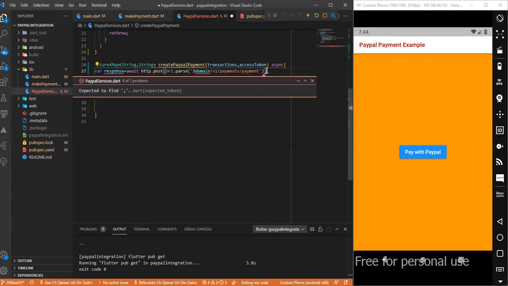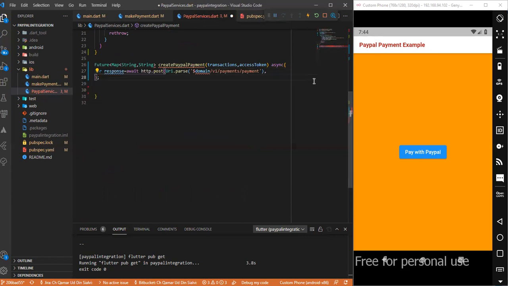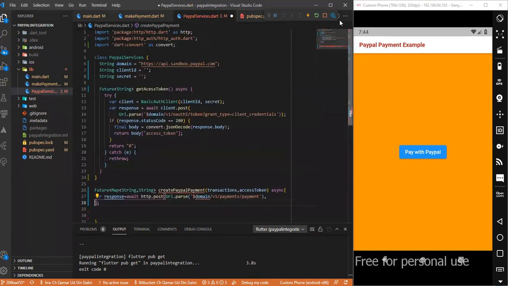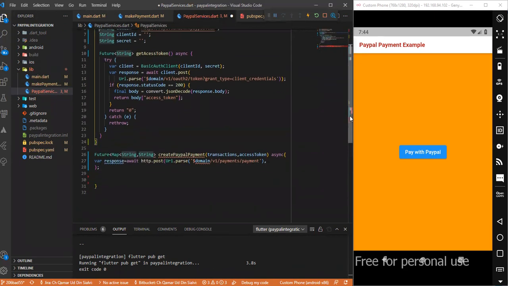So in order to pass it the access token, we are going to use it. It is saying that this is undefined, so no problem. Let me define this string. We would be passing it anyways.